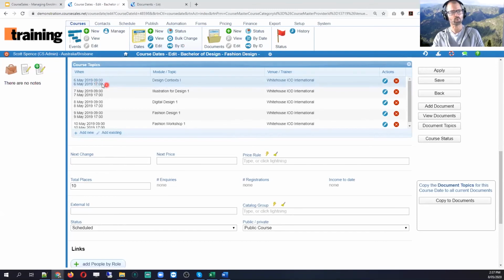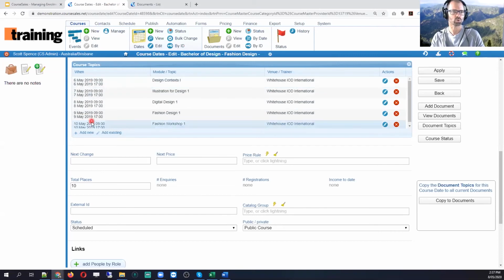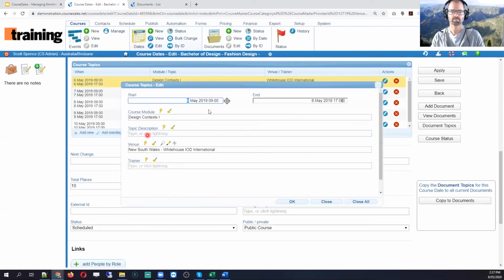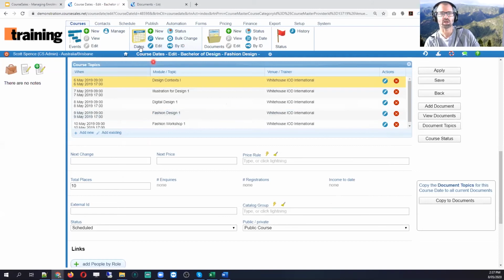In fact, it's very important that if you change the date of a course, you look at your course topics and adjust them as necessary. If I click on the edit button here, this is where I can change the times. Those are the times that will appear in the WordPress plugin. And if you need those to be consistently a different time, then you need to adjust the format.